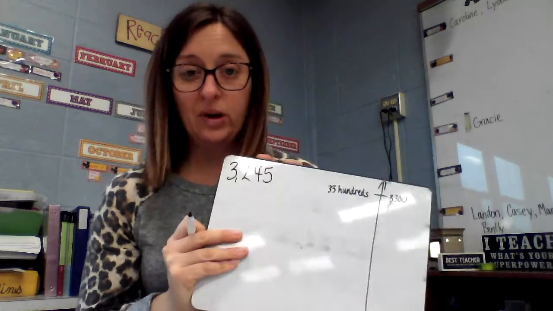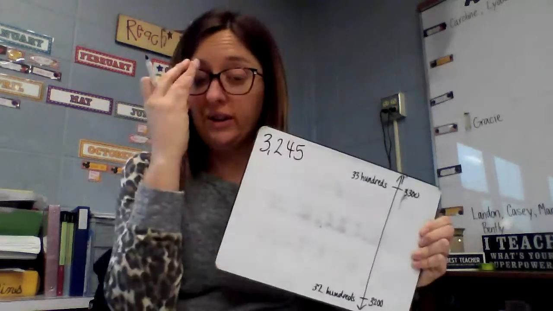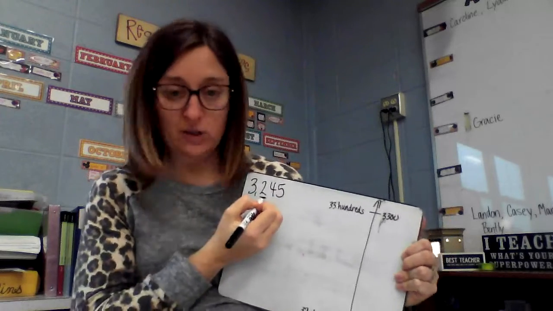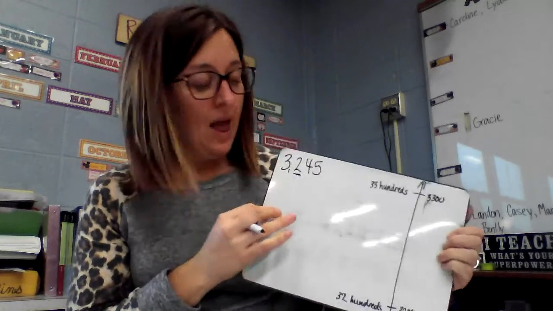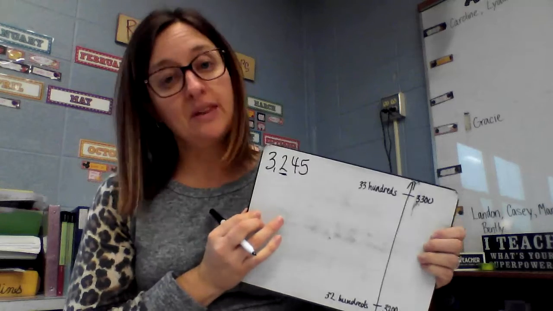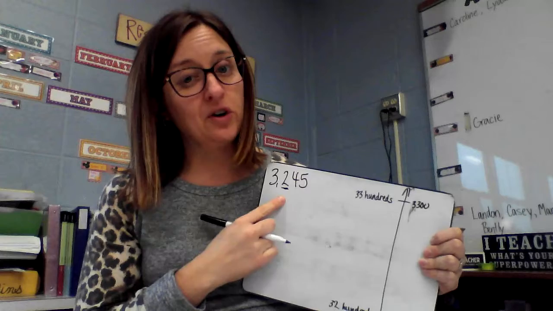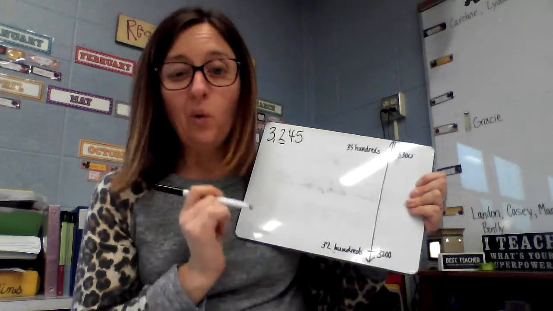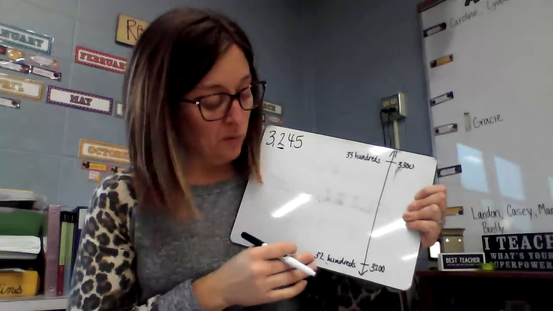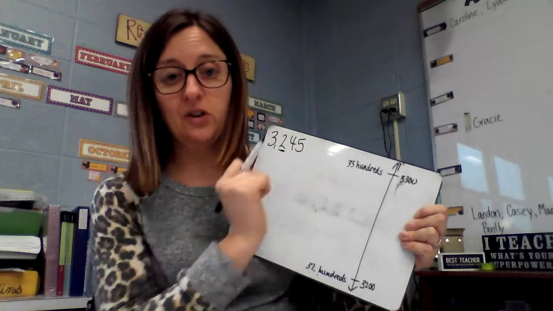Okay, so we're going to do one last example. Let's take a look at this number, 3,245. Rounding not to the nearest 1,000, but the nearest hundreds. We underline that digit. How many hundreds are there in 3,245? There's not just 200s, there's 3,200. What is 1 more than 3,200? 1 more than 32 is 3,300s.